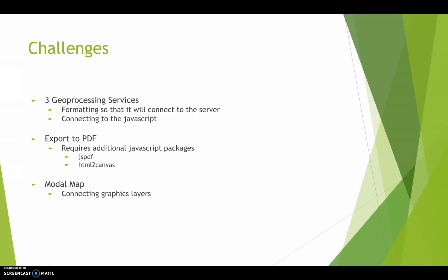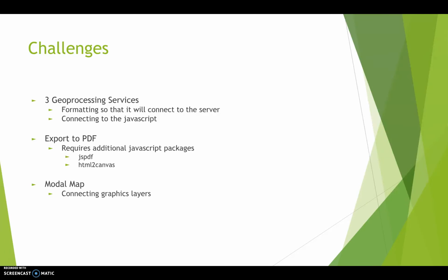Okay, so we're gonna go over some of the challenges we ran into. It was tricky getting all geoprocessing services to work at the same time. There was one night where we overwhelmed the server and it shut down on us for like a whole day. That was entertaining. So eventually they all started working all at the same time, which is great. But that was definitely one of the challenges we ran into.